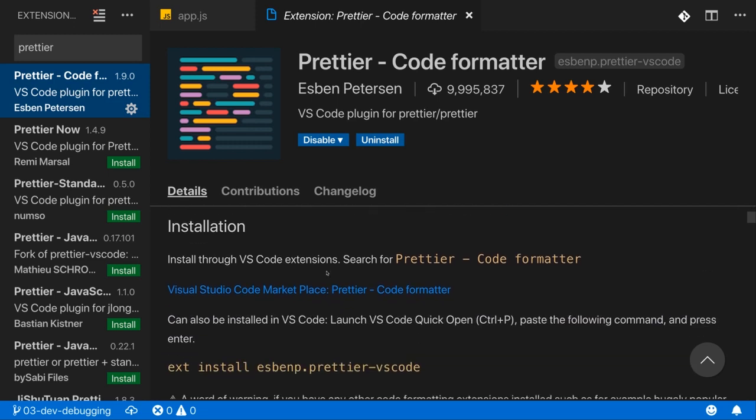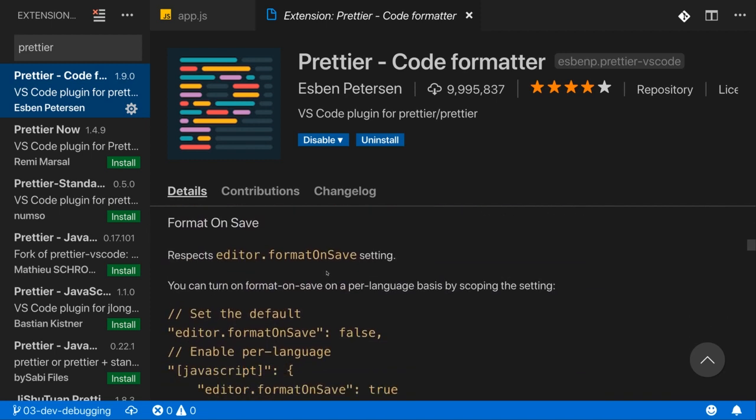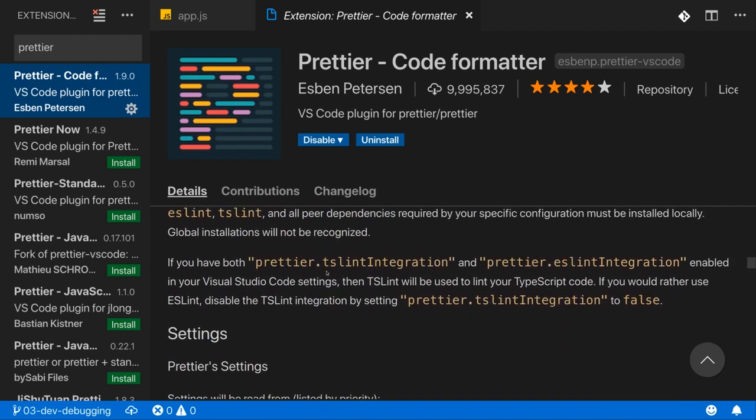Now, you can always learn more about an extension on this page. You'll learn how it works, how to use it, how to configure it, which settings you can adjust. And this, therefore, allows you to tweak the development experience to your requirements and maybe even add brand new features to your development environment. So definitely also utilize this.